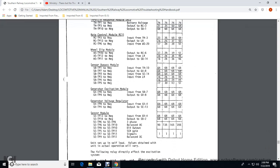Sensory bypass throttle position 1, negative input with the throttle position 10: 68 volts across the board. Sensory bypass panel module, transition panel 7, the negative output with the generator excitation module 8: 68 volts for throttles 2, 4, 6, and 8. Sensory bypass panel 2, the negative input of the sensor module 14: 68 volts for throttles 2, 4, 6, and 8.